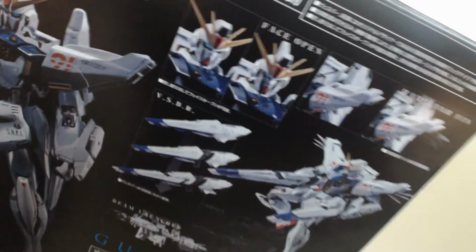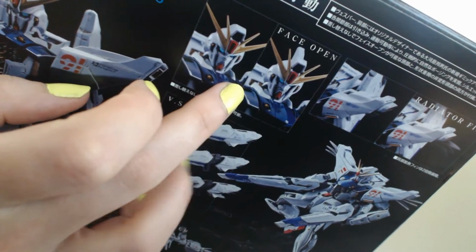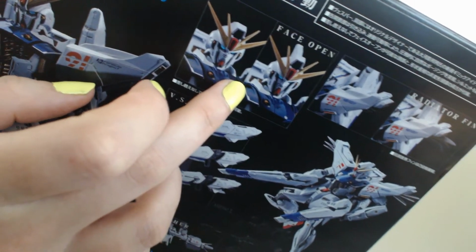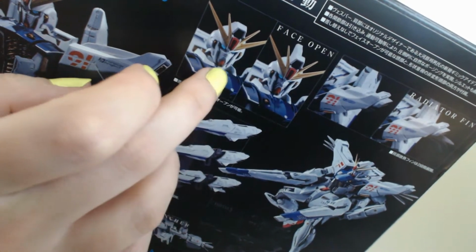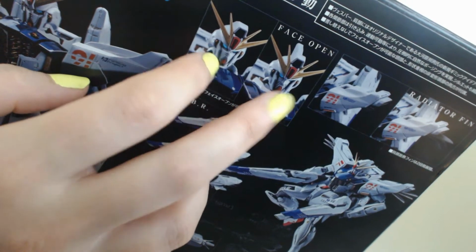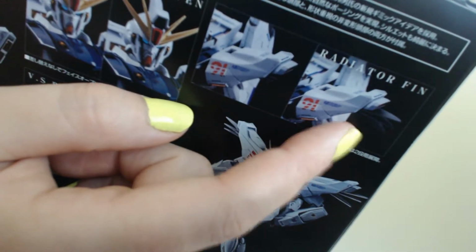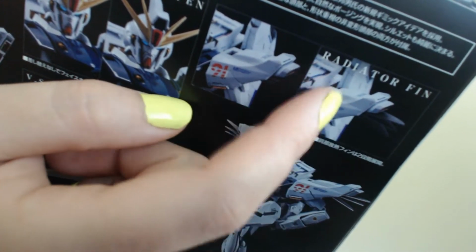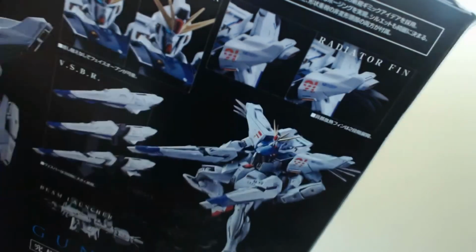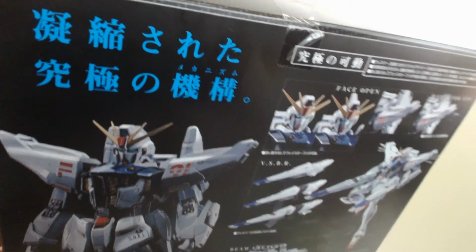Alright, here we go. So this face will open, which is really neat, and the other face does not open, but it comes with an interchangeable mask so that you can either have this look or this look, which is really cool. So you can change the heads, which I'll show soon here. Its shoulder piece actually does extend out, which is really neat too. They call it a radiator fin. Interesting. Going with the car theme here. But yeah, that's pretty much it.